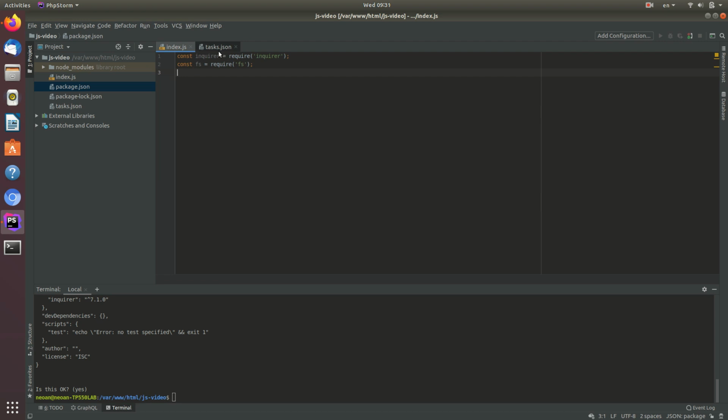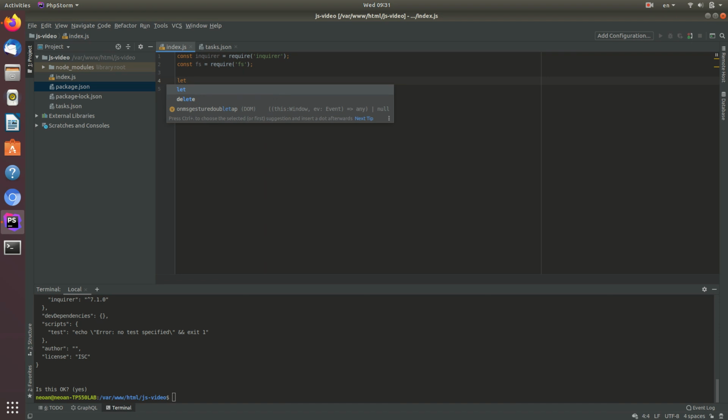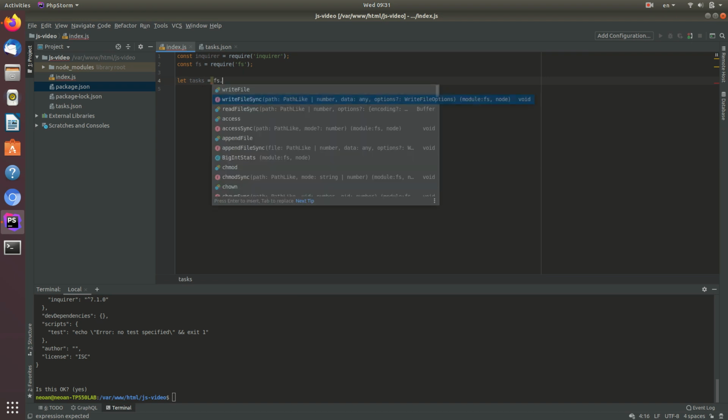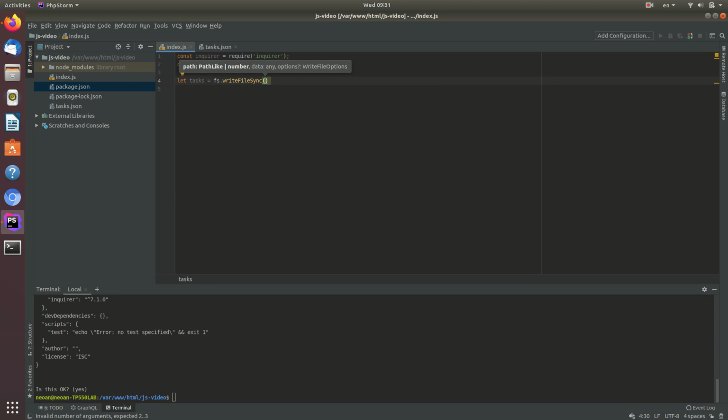Okay, fair enough, so we can do that afterwards. So the file read system, and the first thing I'm probably going to do is get my JSON out, right? So I'm going to call this tasks, and that is fs write file, and I'm going to do this synchronously, and basically say, okay, that's in the same folder, tasks.json. And UTF-8.